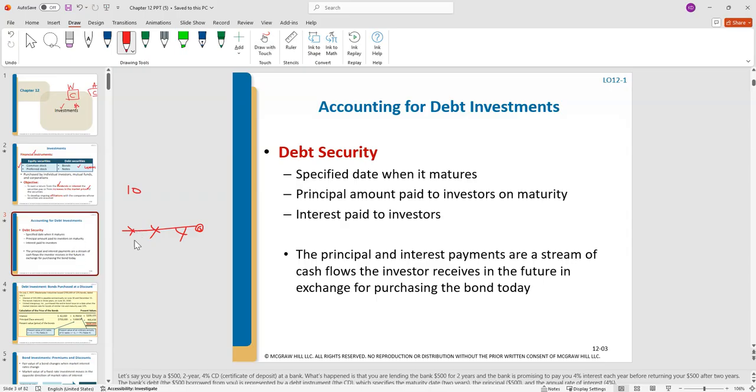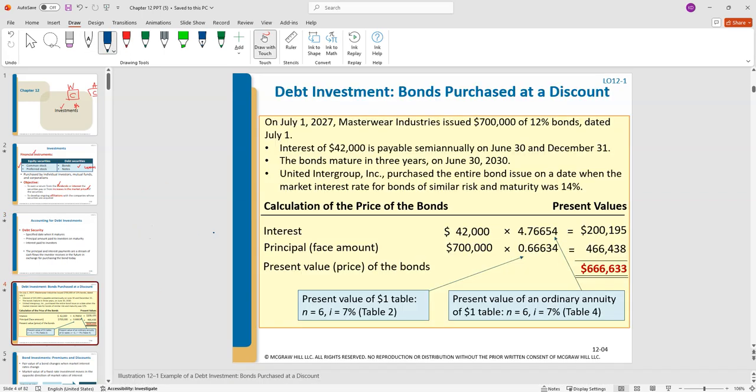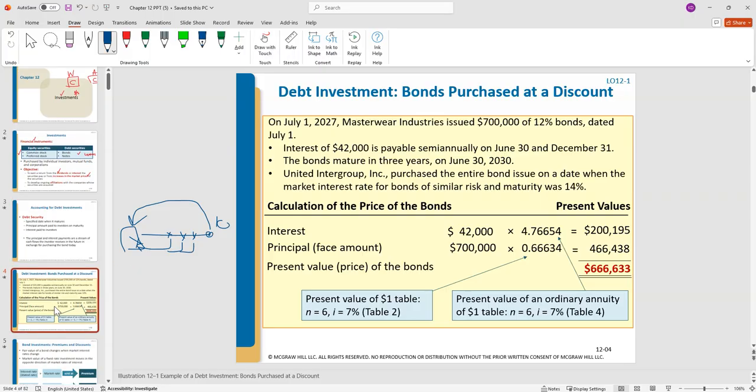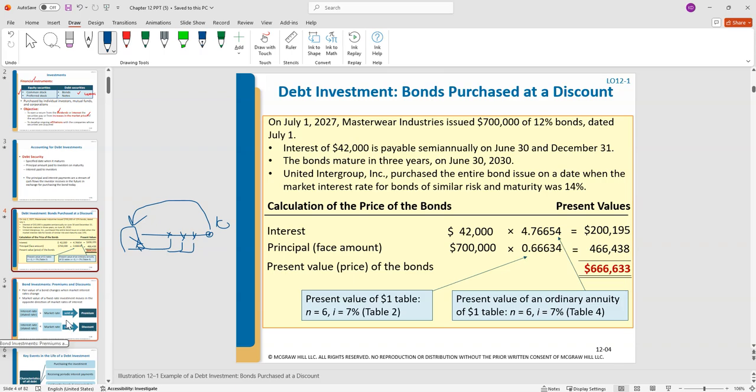When we account for a bond, whatever we pay for it is what we pay for it. But in terms of the actual accounting, we take those items from the issuer's perspective and we shrink down that future payment, 10 grand, and all of the annuity payments, and that will tell us what the bond will sell for. It will essentially do one of three things. It'll sell at par, where the market rate equals the stated rate. It'll sell at a discount, or it will sell at a premium. We'll look at those scenarios here.